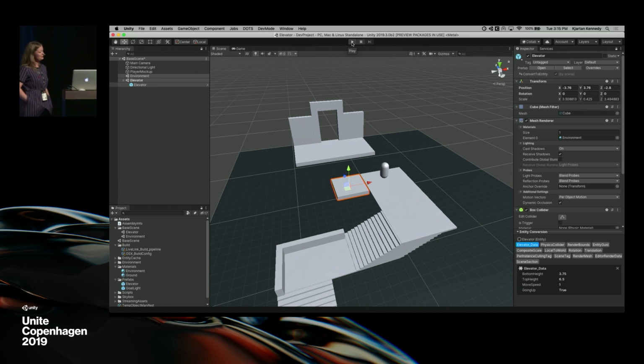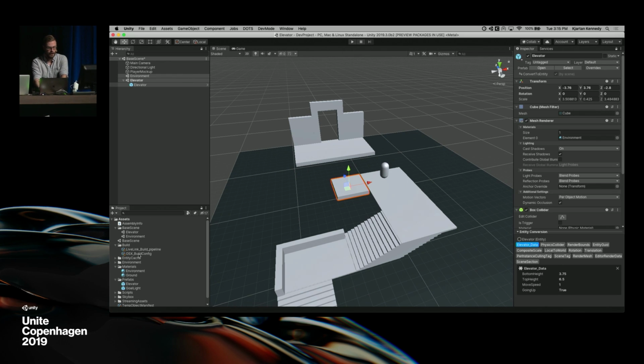So next, we can actually take a deeper look at how we can start a live link build, because that was previewed in the keynote yesterday, where we were actually able to put a build somewhere else, connect it up to our editor, make changes in the editor, and see them happen live. Now, we don't get the fancy setup from the keynote where we had 3 different machines and a couple of mobile phones and everything else. So we're going to run the live link build locally, but it's actually still the exact same process of creating a build, putting it on a device, hitting play, and seeing it connect up to the editor.